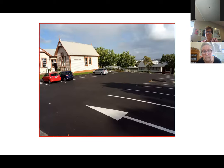This is our new car park. We did this in 2017. All of the potholes have been disappeared. It's been dug up quite a lot and a huge amount of work done on this, because even though it had been asphalt in the past, the asphalt was not for cars. It was for children running and skipping and not for cars. So we've spent a huge amount of money on this car park here. Right, next one, please, Lee.